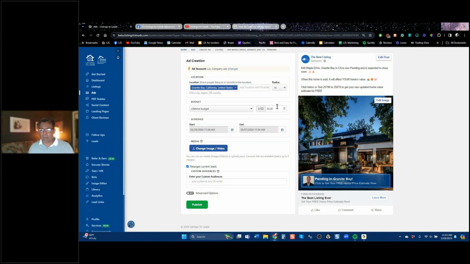We have a $50 budget because we're trying to get listing leads and they're typically more expensive. But when you're running an ad on a home that is pending or under contract, these leads often cost $2.50, even less sometimes. So you can develop a database of people who want their home values for $2.50, which is cheaper than a buyer lead. A lot of agents don't know that, right? Only the ones that hear this call realize that.